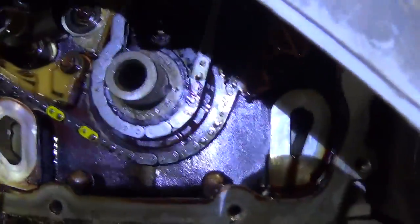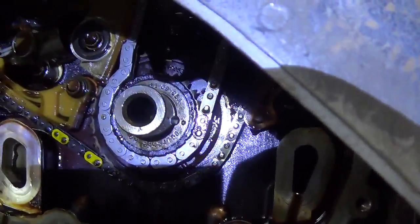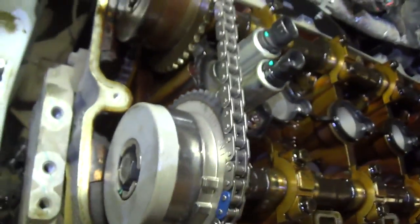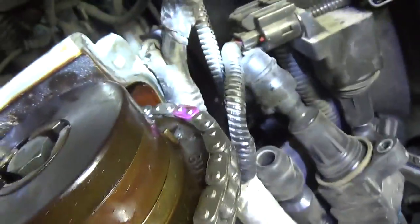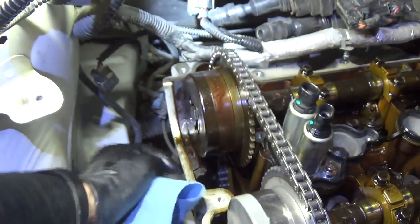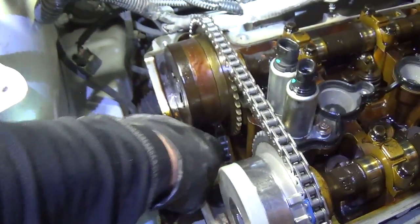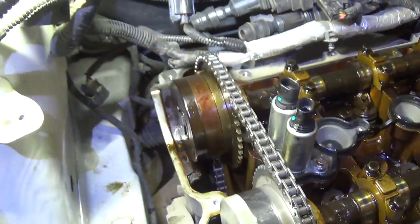Alright, so here's the progress. Purple link is still lined up with our dot on the crank. Our blue mark is lined up with the arrow on the new intake actuator. And our purple link is lined up with the arrow on our exhaust. So all we need to do now is get the tensioner in from the backside to take up this chain slack. Right now all the slack is on the tensioner side.